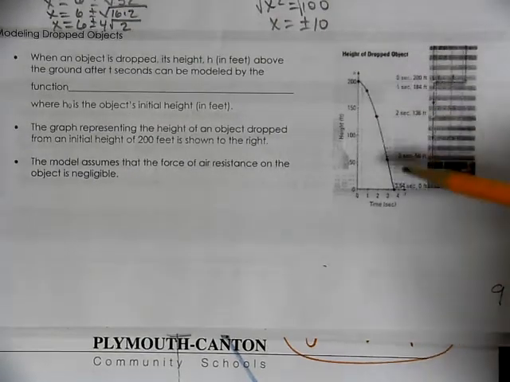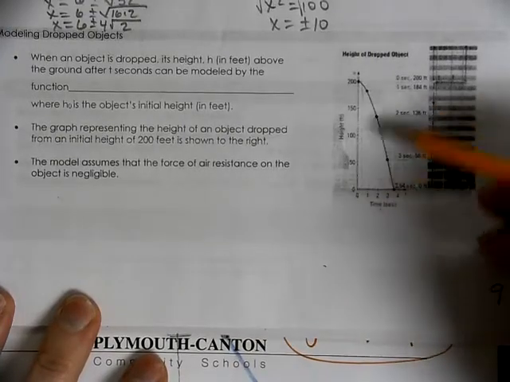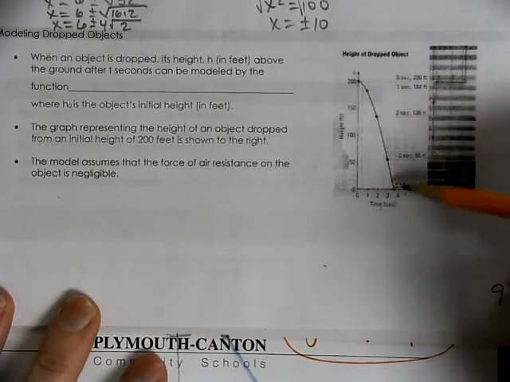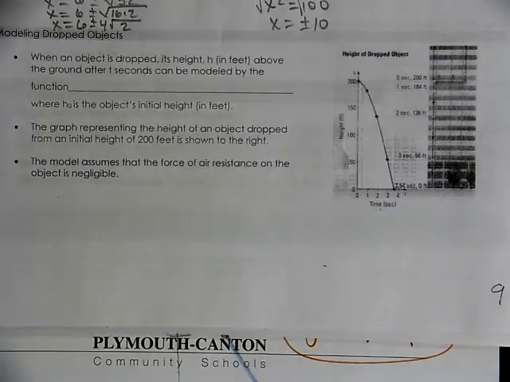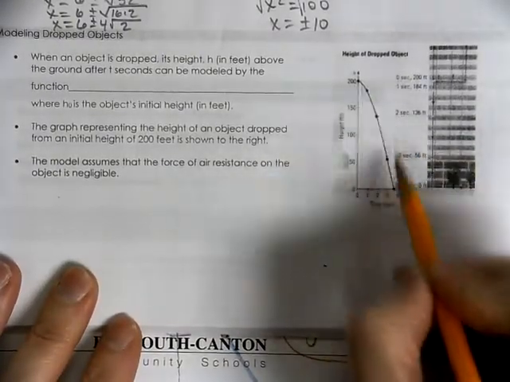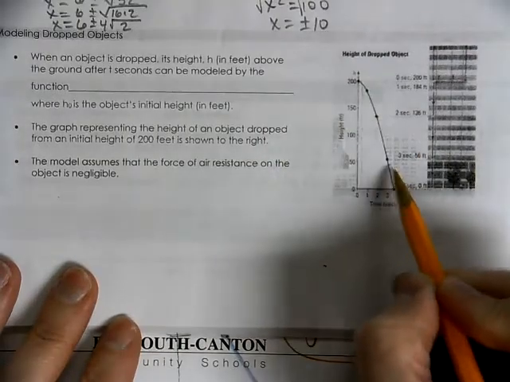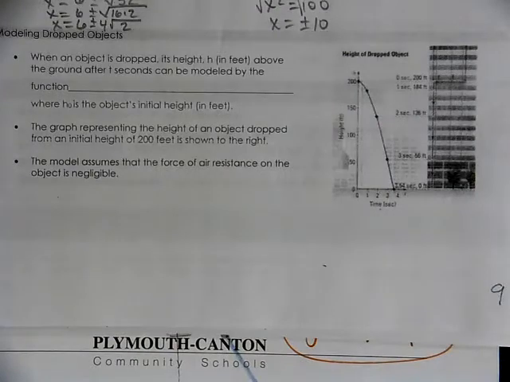But the way this graph is made is you look at your x values, and that's time. In terms of time, your graph is made differently than the actual path of the object. At 1 second, you're at a height. At 2 seconds, you're dropping even further down, and then eventually you hit the ground. So mathematically, you can plot your graph, and that is different than the path that the object is falling.